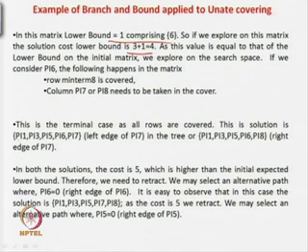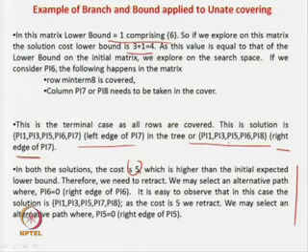So this one terminal case is Pi1, Pi3, Pi5, Pi6, Pi7, with the left edge of this one in the tree. And the other one was Pi1, Pi3, Pi5, Pi6 and Pi8. That is another terminal case. We are not considering Pi7. That is actually the right edge of Pi7. So everywhere you try to explore, you will find out the cost is this one. So this is another solution you can see. So in both solutions the cost is 5, which is higher than the initial explored value. So we retract. So we may select an alternative path by saying Pi6 equal to 0.